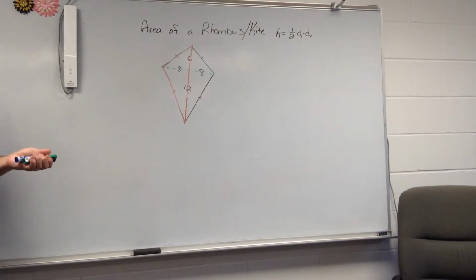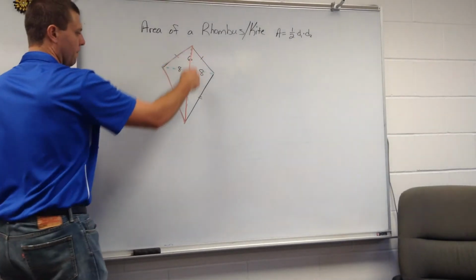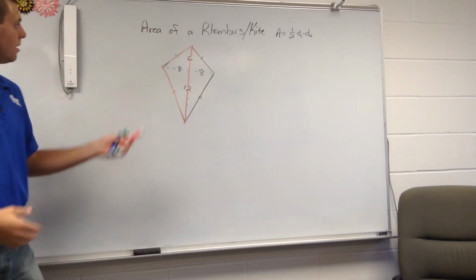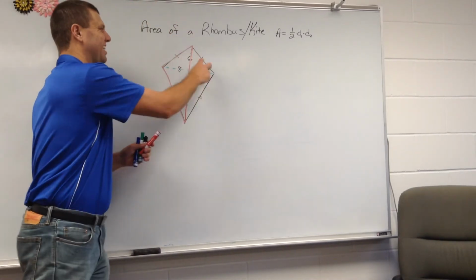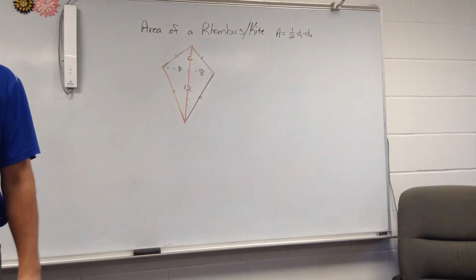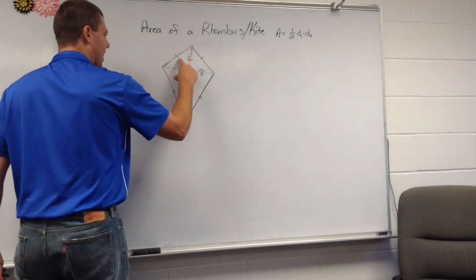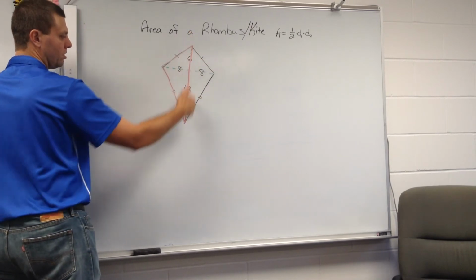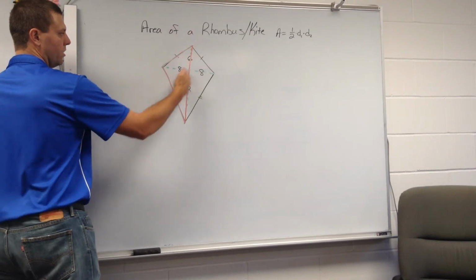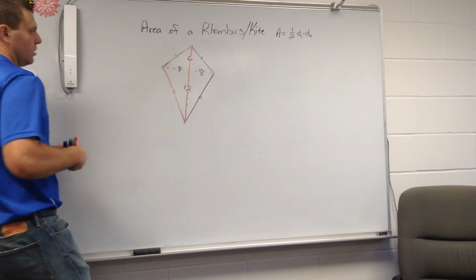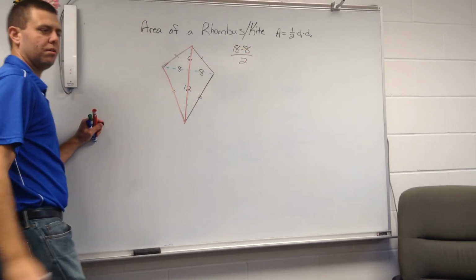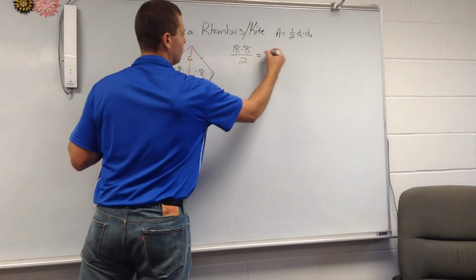and done what with that answer? Multiply by 2 or double it, because the area of this part of it is exactly half of the area of the whole thing, because this triangle over here on the other side is identical to that triangle. Okay? So I would have found the area of that triangle and doubled it. Well, let's find the area of that triangle. How long is the base right here? 18. What is my height? 8. So I got 18 times 8. Divide that by 2. It's like 18 times 4 would be 72.